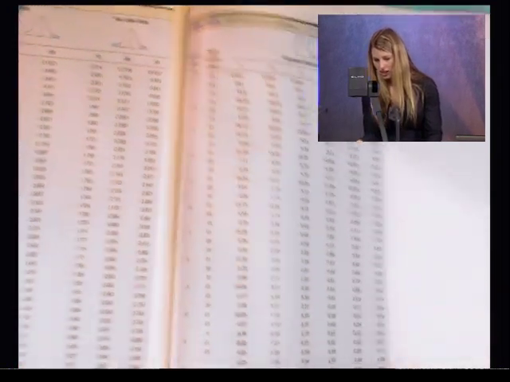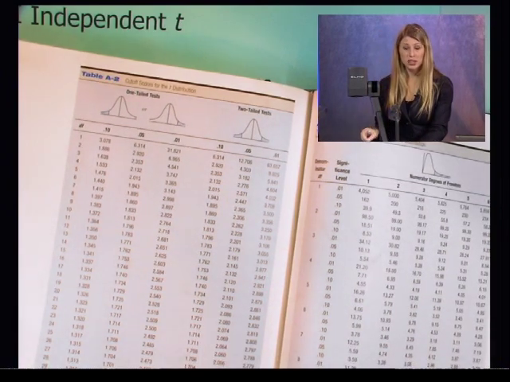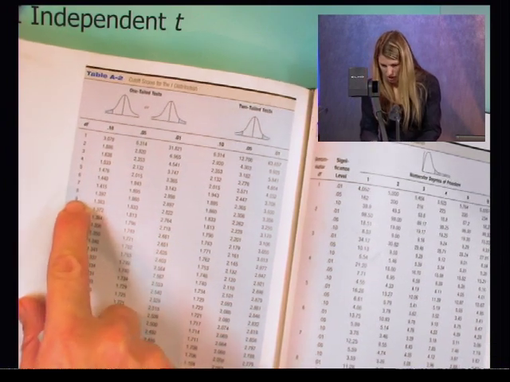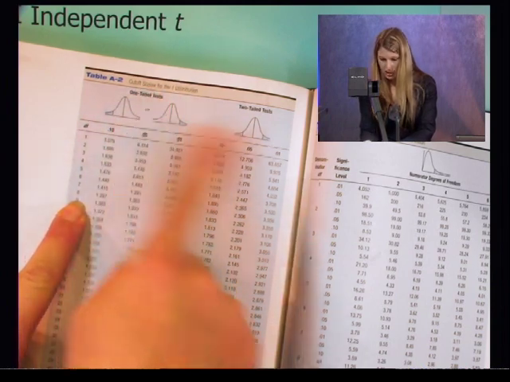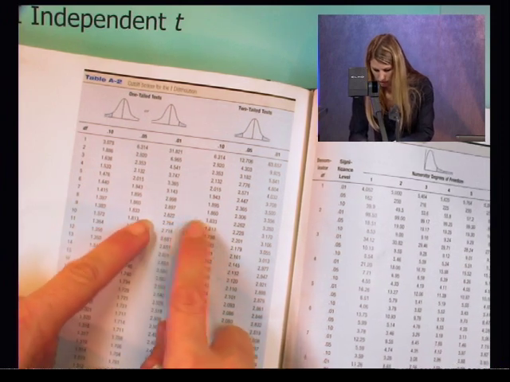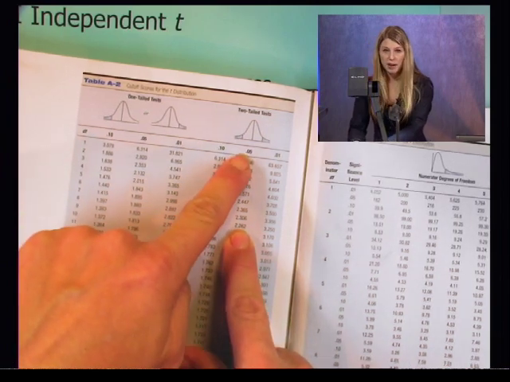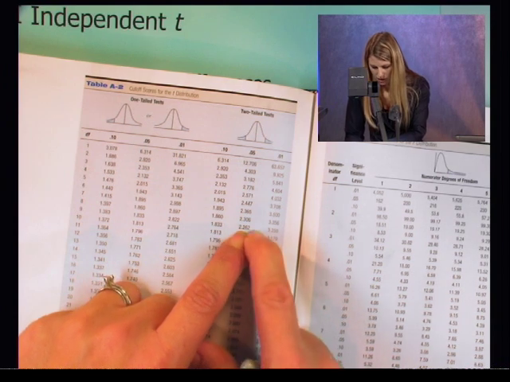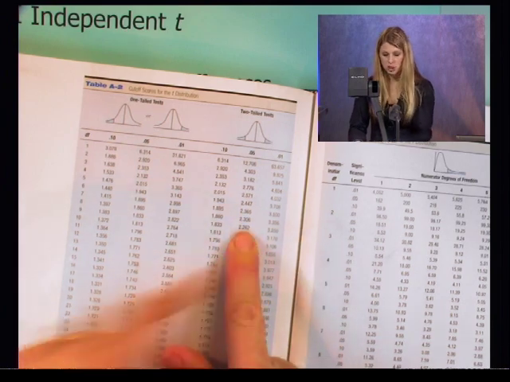So here's our handy T table. Go ahead and get yours out. You may not be able to see this on here, but you should be able to see it in your book. Go to degrees of freedom 9, and don't go with the one-tailed test. We're using two-tailed tests. So scroll over to the two-tailed test for degrees of freedom 9. Let's set alpha at 0.05. That's pretty much standard. So the cutoff is 2.262. You see that T value right here says 2.262.